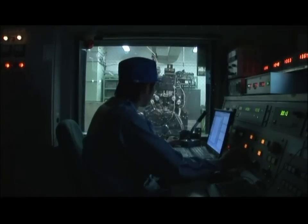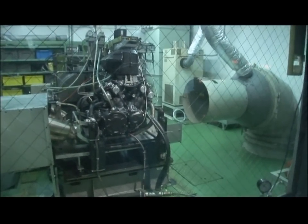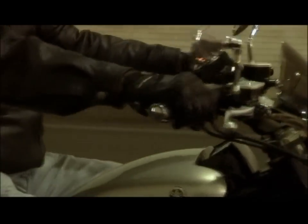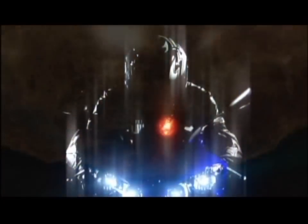But now the challenge of the acceleration curve was needed to give the VMAX its trademark-inspired performance. The V-Boost system worked for the original VMAX, but Yamaha needed 21st century technology for the new VMAX. Thus, the Genic System was born. Genic is original Yamaha technology that reacts jointly, much like the human body's eyes and hands. It is this synchronicity that puts electronically controlled performance at the rider's fingertips.